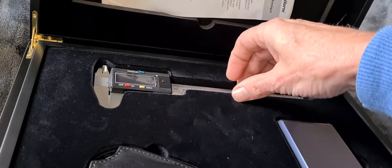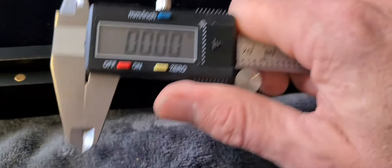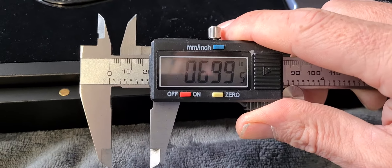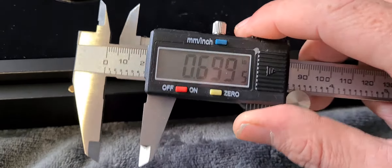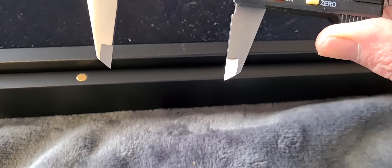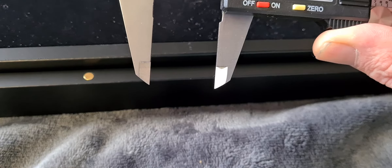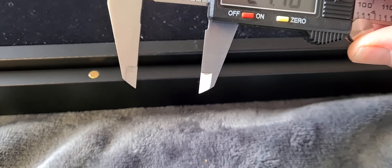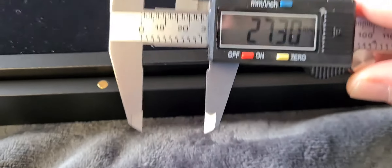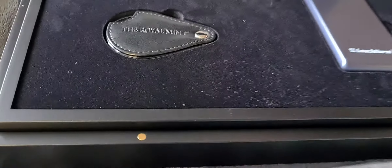In front of the leaflet is a caliper. If you're serious about checking your coins, you can pop a coin in the caliper, move it back, and get the exact size. For a 50p, we'd be looking for 27.3mm. It feels really good quality and has a little chart at the back with all the info. Very handy for measuring coins — for instance, making sure the ones we're getting on eBay aren't bigger or smaller than they're supposed to be.